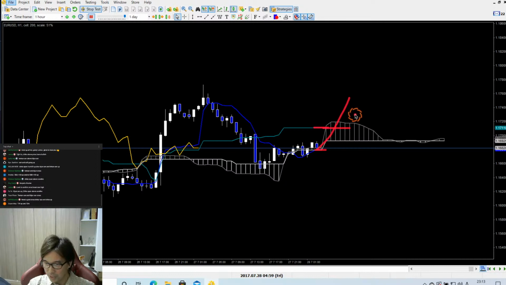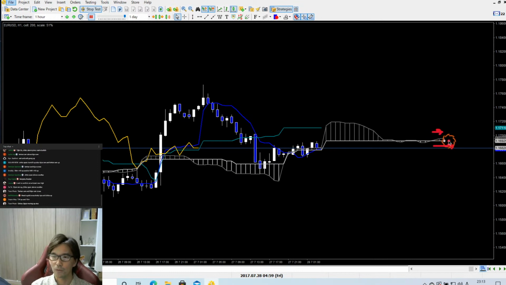Yeah, so let me just go over one by one here. Senkou Span A, Senkou Span B going up. Yeah, that's true. Right now the Kumo is flat, meaning both Senkou Span B and A are flat. So we have to see either Senkou Span B up or Senkou Span A up for the uptrend confirmation. Yeah, that is true. Senkou Span A and B up, also Kijun-sen and Tenkan-sen up.